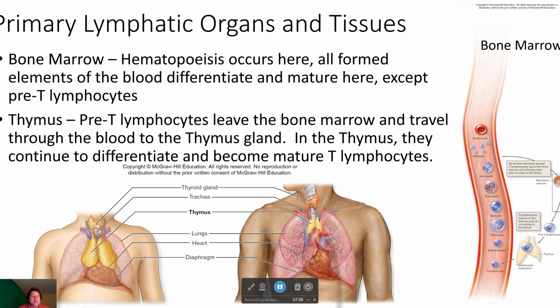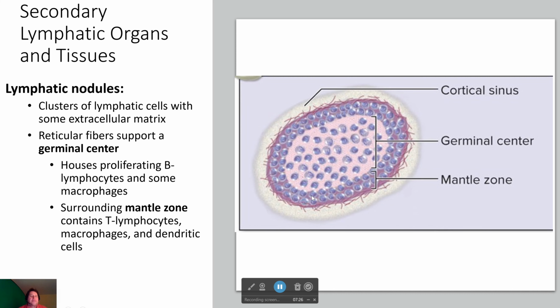Here's where you find them. This is the thyroid. Do not mistake it for the thymus. This is in a child. The thymus is much larger. The thymus kind of wraps around the heart, the top of the heart. The thyroid is around the larynx, a little further up, a little further superior.